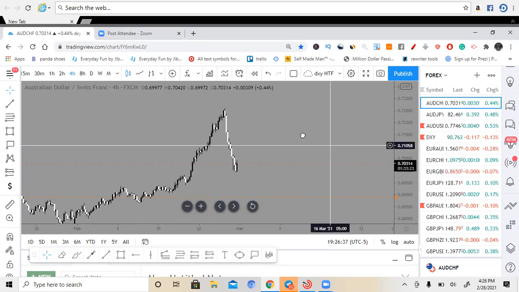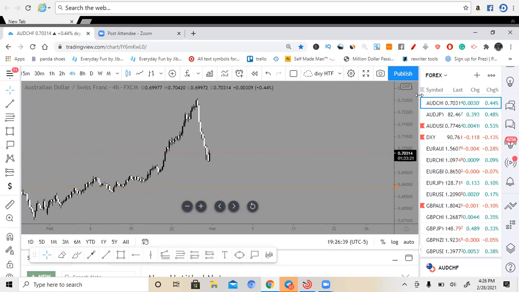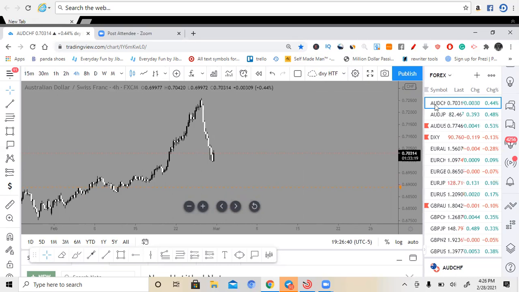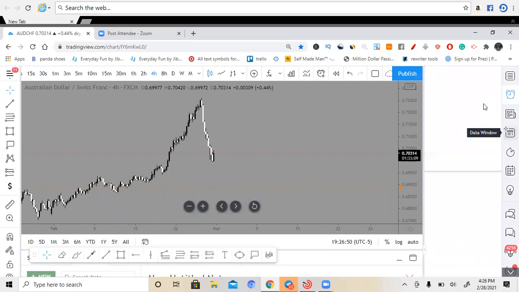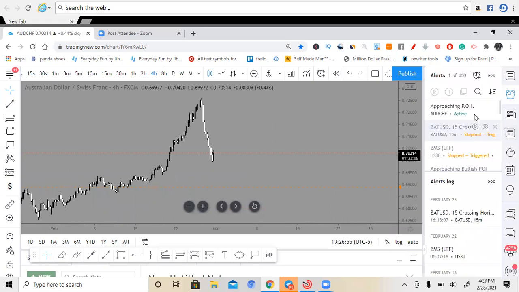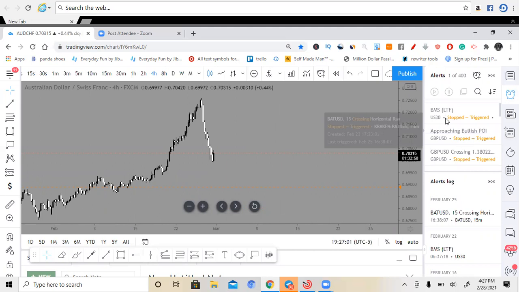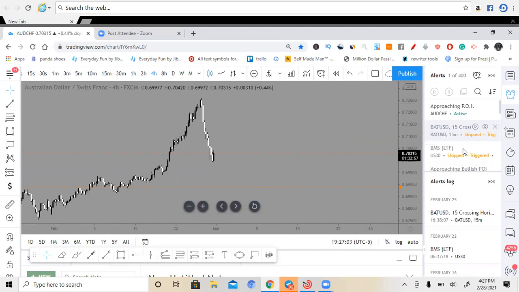So next thing that's going to be important is you're going to have over here, let me close it. You're going to have this right scroll column bar right here. Okay, so now going up, you're going to have a bunch of different options. You're going to be able to see your alerts that you got set. You got an alert window. It'll have all the alerts that you got set. You'll be able to see like AUD/USD. You'll be able to see BAT. You'll be all of this different stuff.